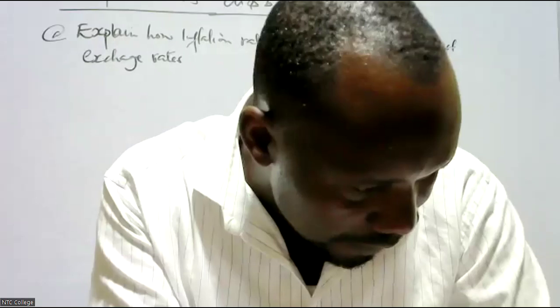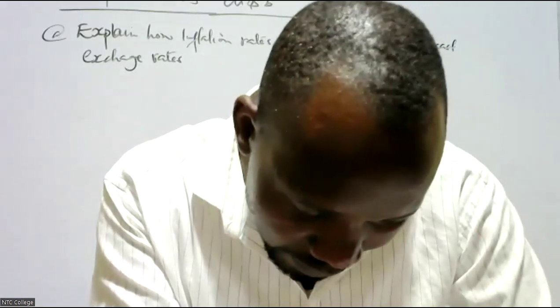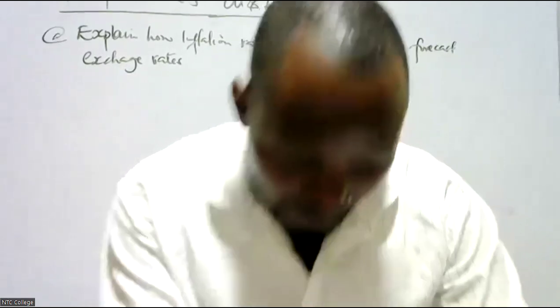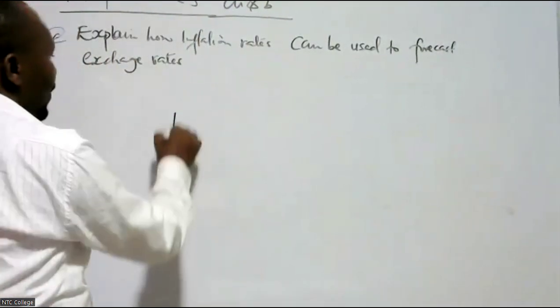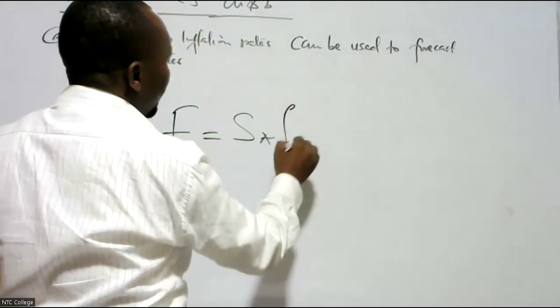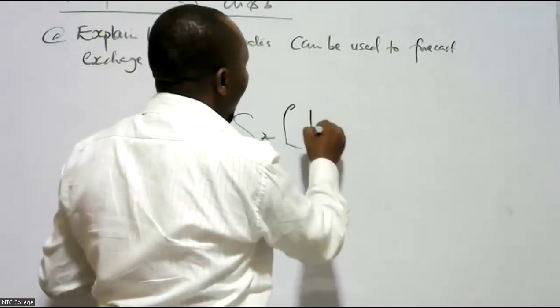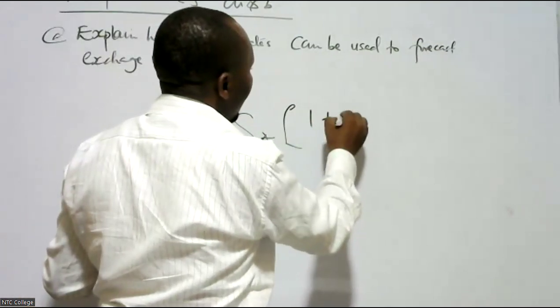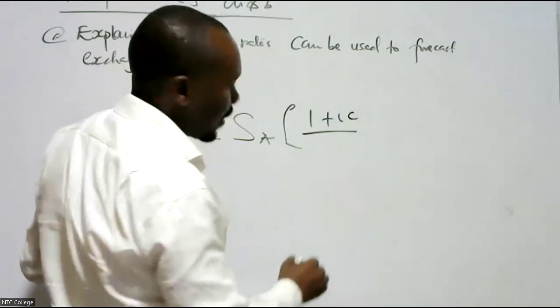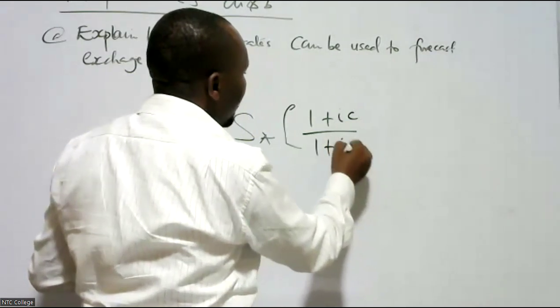And the spot exchange rate will vary over time according to relative forces change. Then you write the formula that future rate is equal to S into 1 plus inflation of C all over 1 plus inflation of B.